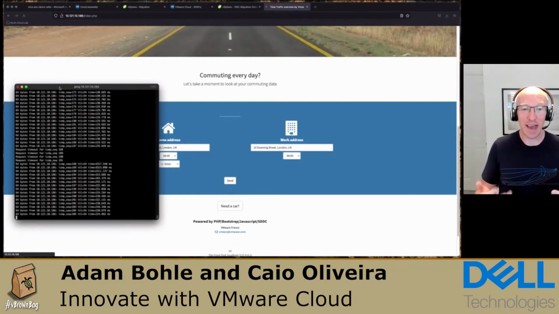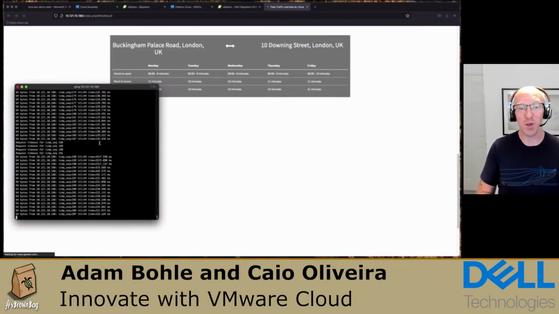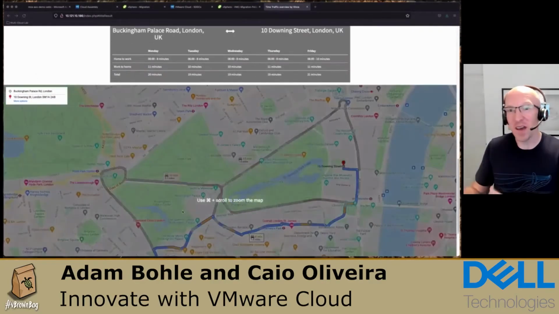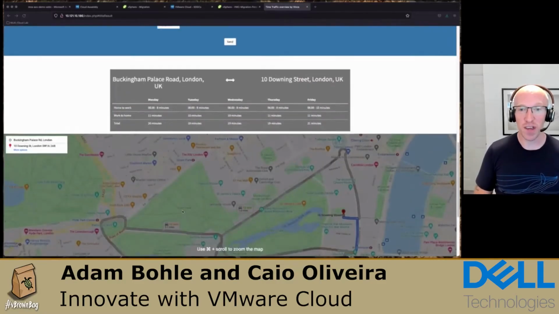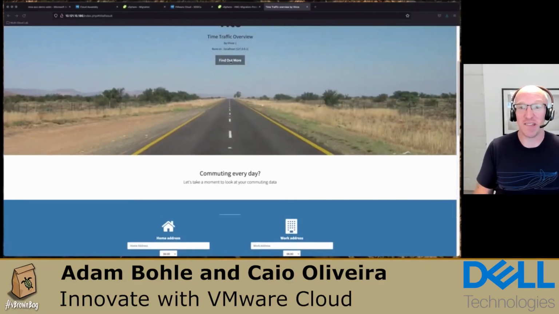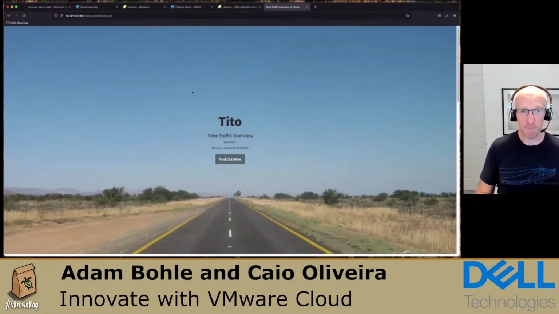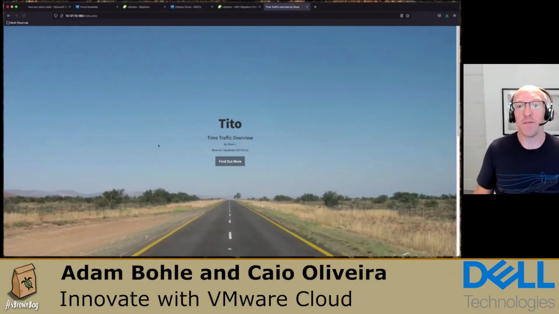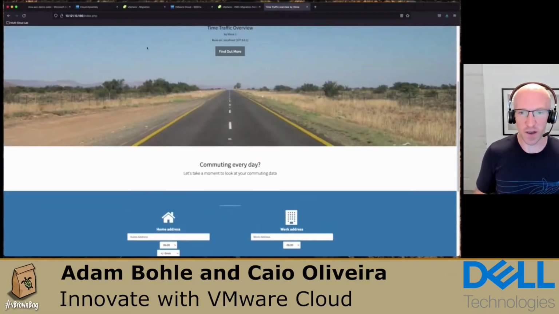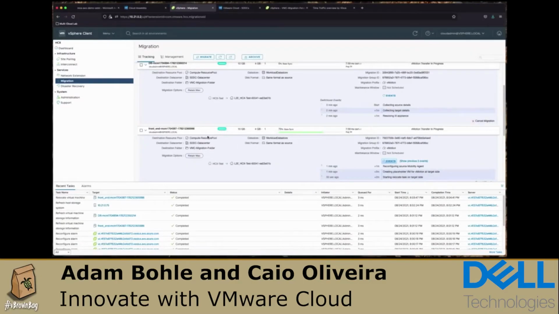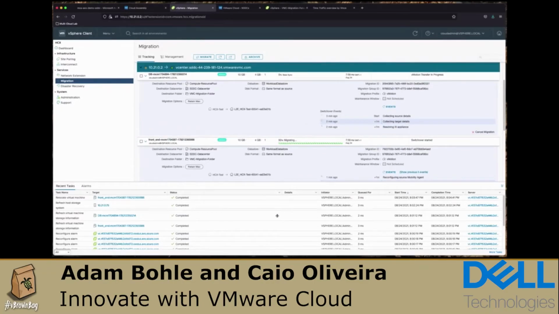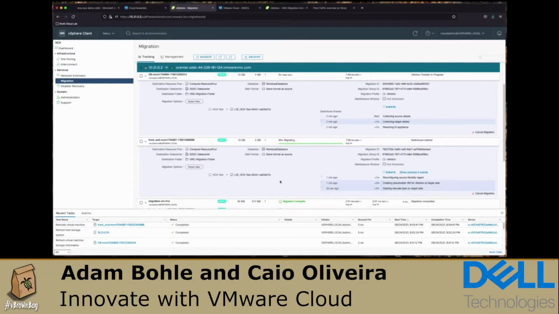This migration is happening. We can see here that when I'm pinging the virtual machine, I do lose a couple of pings, but the migration of the virtual machine, remember, has traveled a few thousand miles across the US. But because this application isn't super sensitive to IP packet drops, we can still carry on using this application. From a user perspective, there's no disruption to service. But if we come back over to the HCX portal, we can see here the events around the HCX migration happening. We can see the progress of what's happening and get that feedback that our migration is occurring.